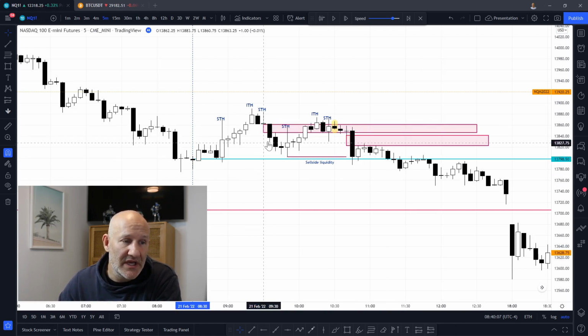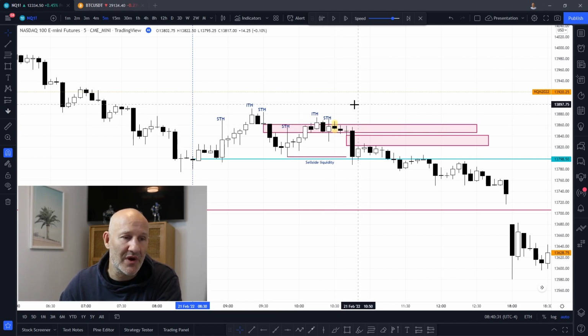So you can see here at 9:30 we have this fair value gap formed. So that's our 3-candle formation. I've marked it here with this purple box, and you can see price trades down, doesn't go below the opening price, and it just trades in and about that fair value gap. So you can see these candles very neatly fill in the fair value gap, and it might wick above and below the fair value gap.